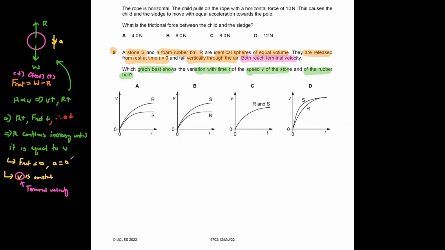Okay, so one of the things to note about your velocity-time graph for something that falls and achieves terminal velocity is that it should by right look something like this. If I were to draw for you a graph of velocity versus time, the general shape of the graph should look like this. I try to draw it as best I can. Just give me a moment. There will be one particular section where your velocity increases at a decreasing rate, and then there will be another section where your velocity becomes constant. Something like this. Okay, this is how your typical velocity-time graph will look.